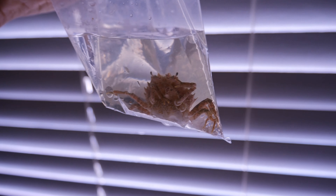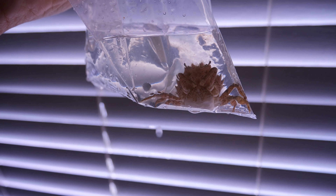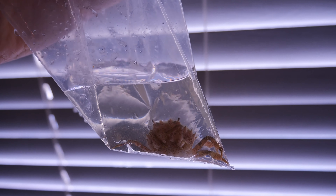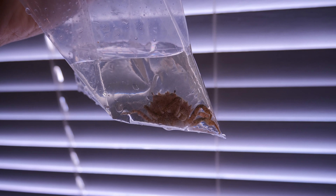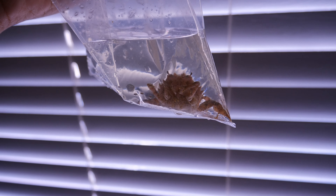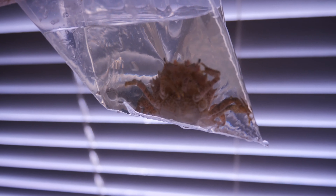Looking at their size, I picked up all males because they have smaller pincers, unlike the reverse for emerald crabs. But looking at their sheer size, I sure hope that they do a lot more than emerald crabs. I picked up around five of these guys and I'll probably put maybe three or four into my tank. I will give you guys an update when the time comes.